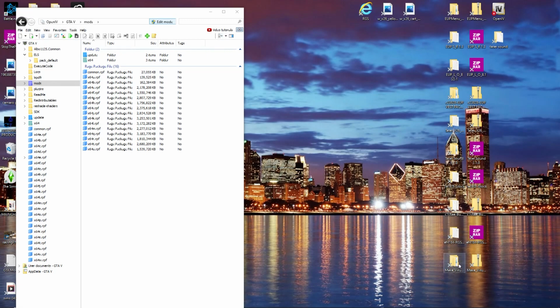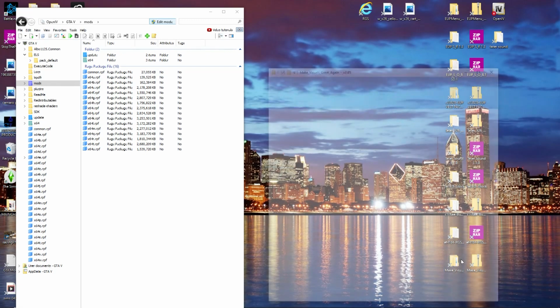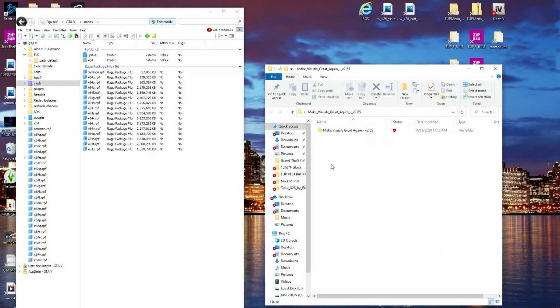So now, make visuals great again. Now this part is important. On my very first video, I told you guys to install GTA 5 Redux. If you installed Redux, then the only thing you need is optionals right here. That's the only thing you need.